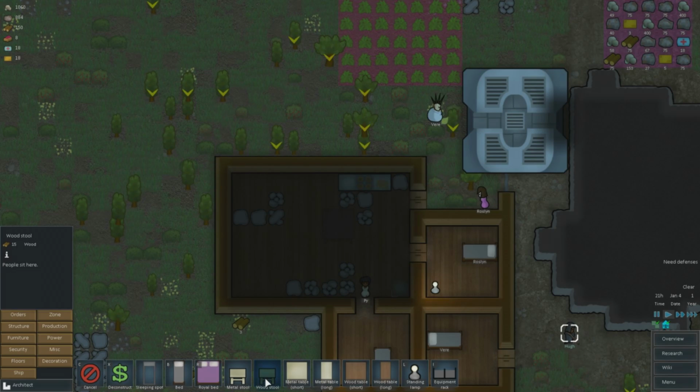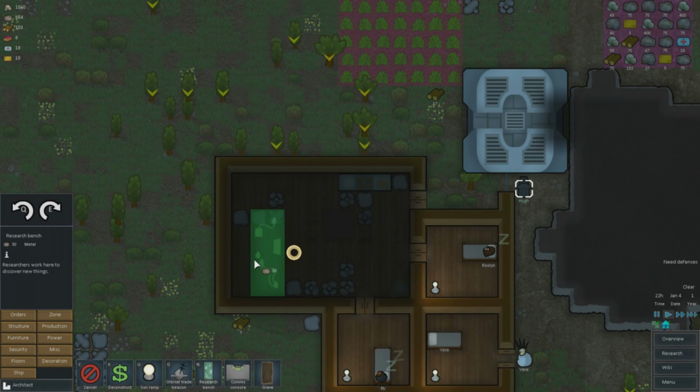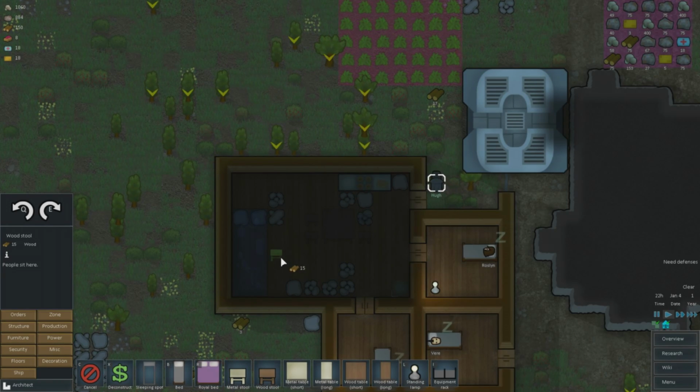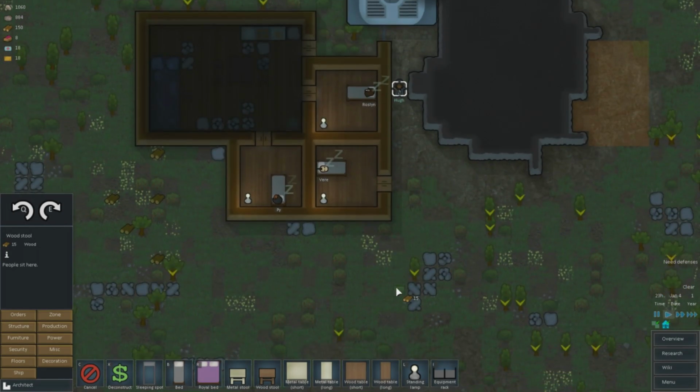Okay, I was trying to set up an eating area here. And the next thing I also need to do is a research bench, because we need to start researching a bunch of things soonish, as in now. Production, furniture, wood stool. There we go. And how are we doing? We're doing fine on metal. Oh, that's silver. Wait a second, metal. Yeah, we're doing fine on metal, but not on silver.